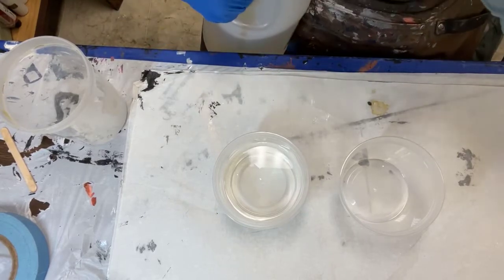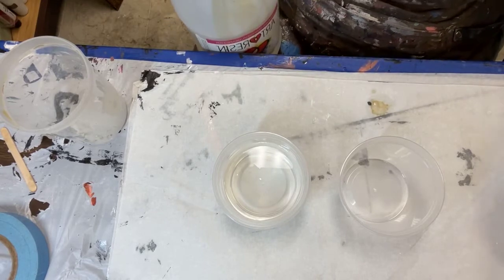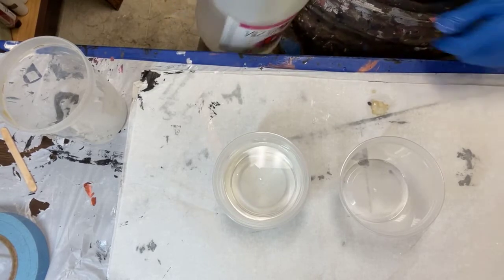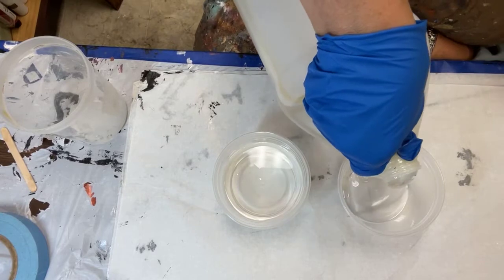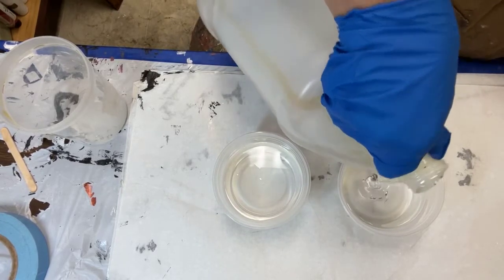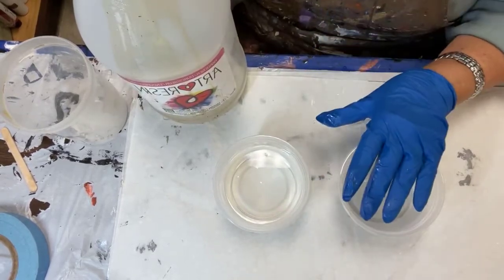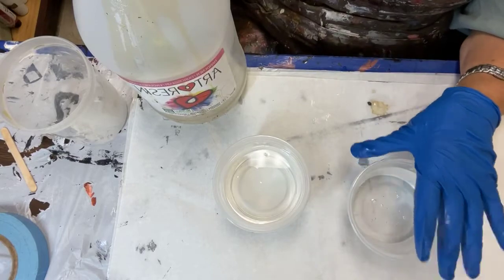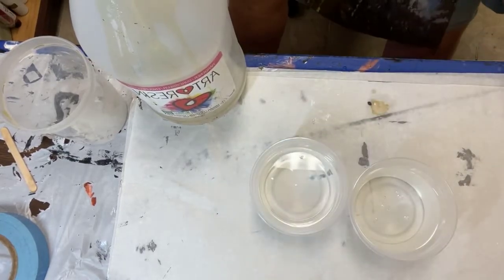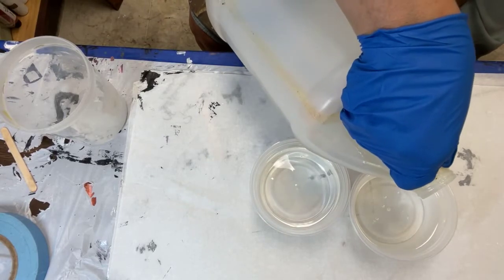Okay, this is the hardener. Okay, so the deal is, these must be even. You need exactly the same amount in each container. These are a 1-to-1. I can eyeball it because I've been doing it for a long time. I do not recommend anybody else do what I do. I'm telling you, measure it.